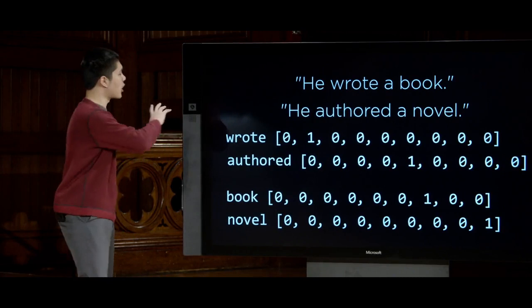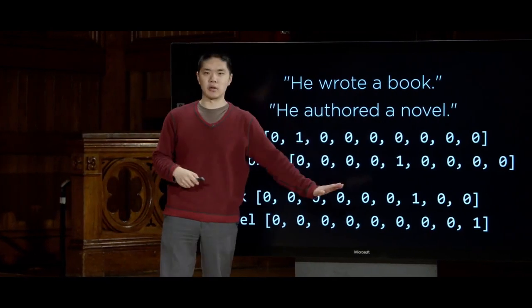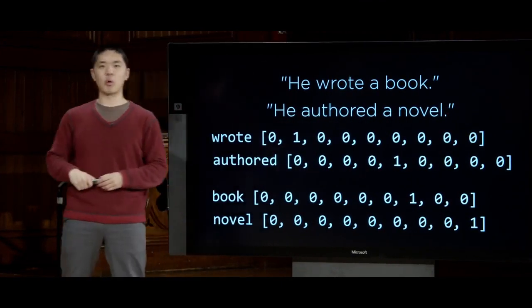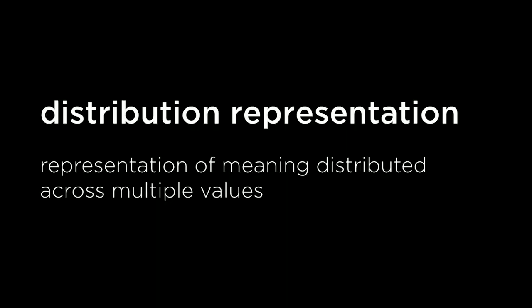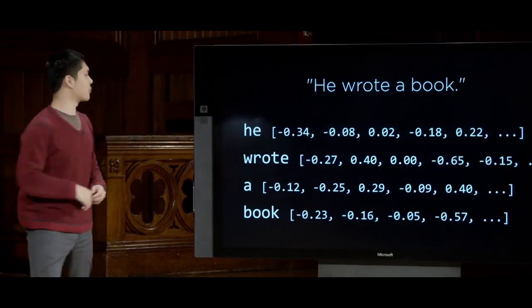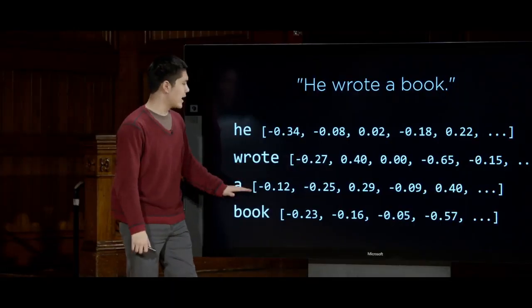So rather than this one-hot representation, where we represent a word's meaning by just giving it a vector that is 1 in a particular location, what we're going to do, which is a bit of a strange thing the first time you see it, is what we're going to call a distributed representation. We are going to represent the meaning of a word as just a whole bunch of different values. Not just a single 1 and the rest zeros, but a whole bunch of values. So for example, in "he wrote a book," "he" might just be a big vector. Maybe it's 50 dimensions, maybe it's 100 dimensions, but certainly less than tens of thousands, where each value is just some number. And same thing for wrote and a and book.